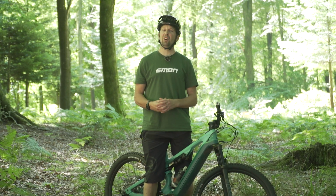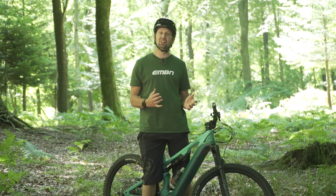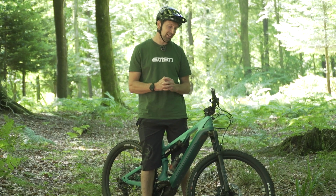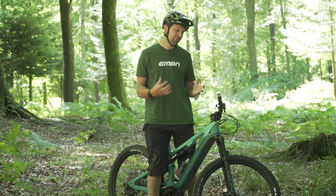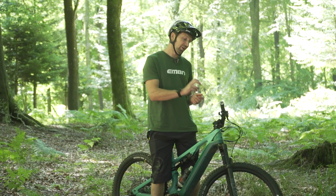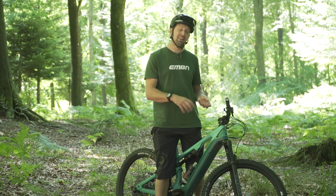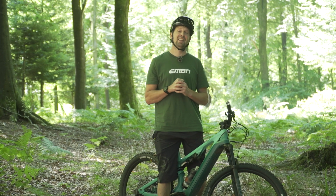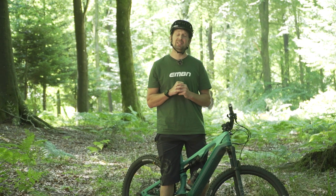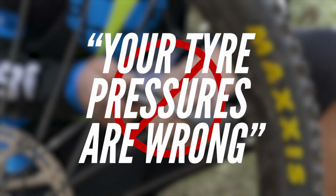Turn it off and back on again. Now this might work for your laptop back at home, but it certainly isn't a good idea when it comes down to your e-mountain bike. The whole system is monitored by the software on your bike, and if that develops a fault, it's going to display a fault code on your display. Now it isn't a good idea to turn it off and back on again. Yes, it may sometimes rectify that problem, but it definitely won't sort out the root of the cause, and guaranteed that's going to strike at the worst possible moment. So get it back to your dealer, get it plugged in, and get it sorted.